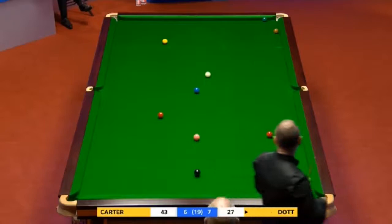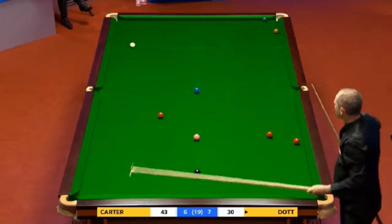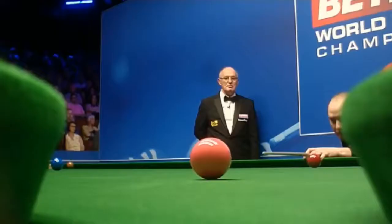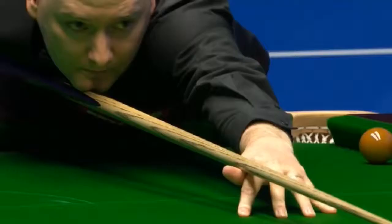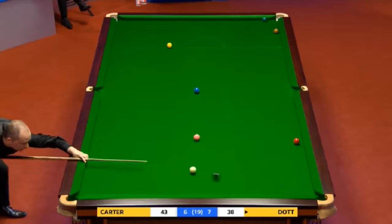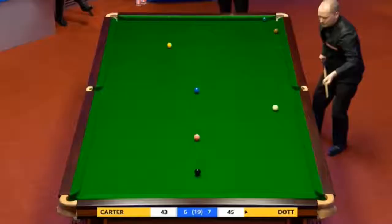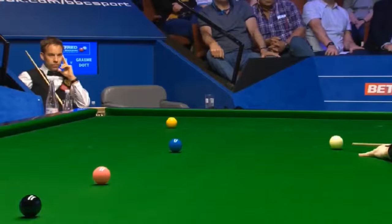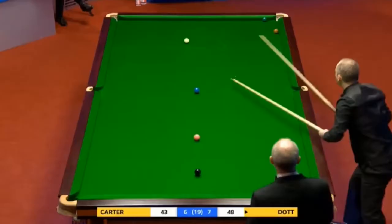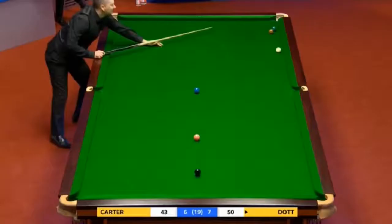Six. 16. Get easy to get from yellow to next red. Twenty-six. Well, he's played to stun in behind it. Needs plenty of care and attention. Oh, wobbled 34. A bit, but. 23. And the key shot here is going to be from playing a screw shot on the brown to get back for the blue. I think it looks as if he's going to try and move the brown. And because of that, Graeme Dott, 30.